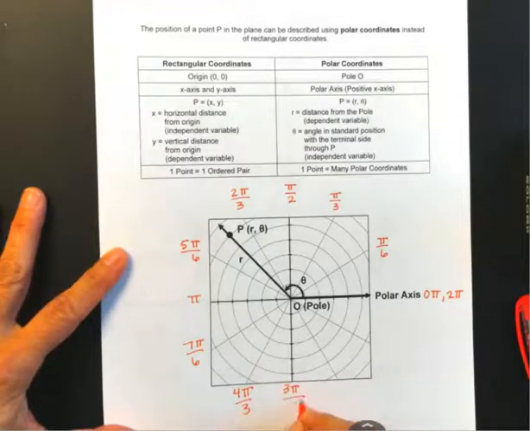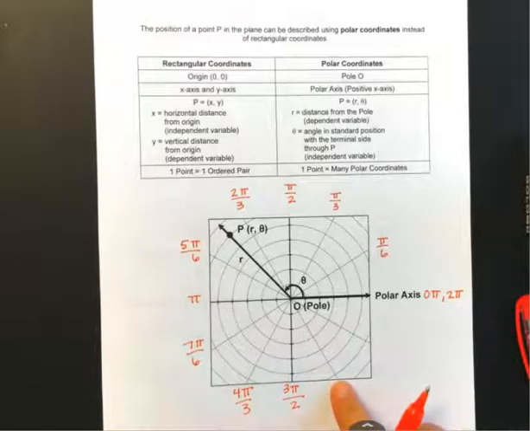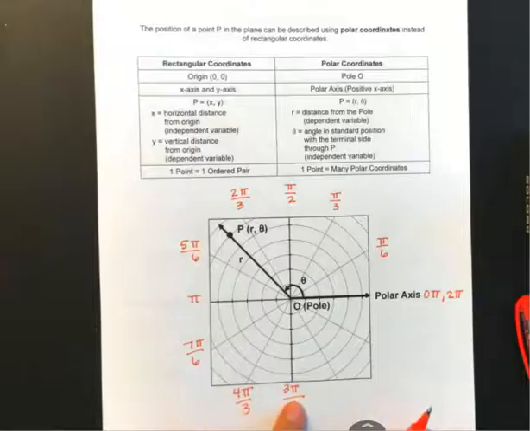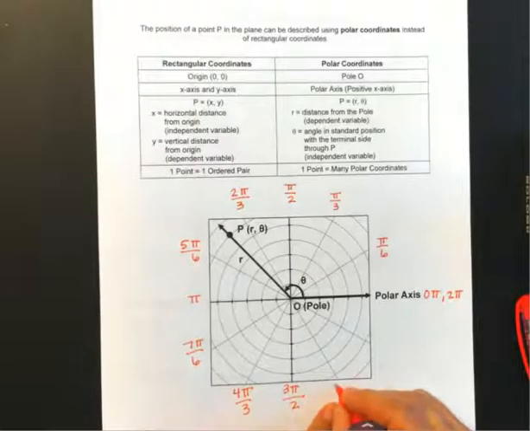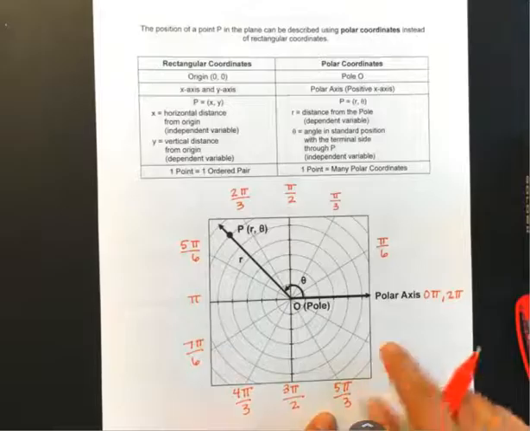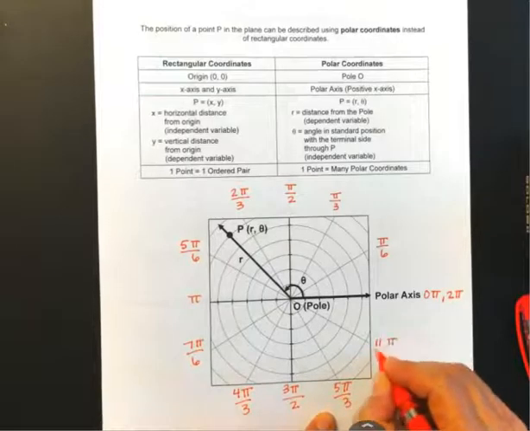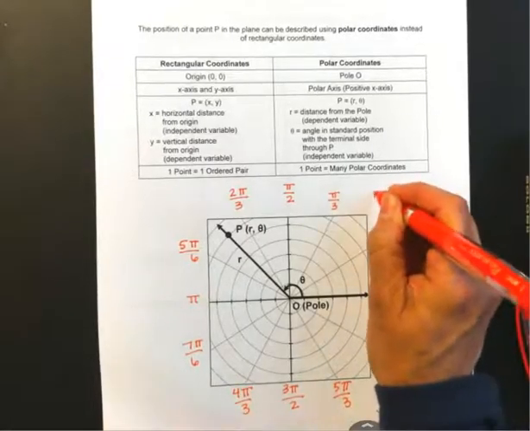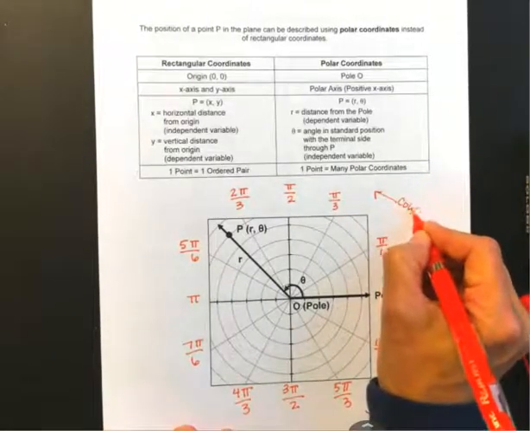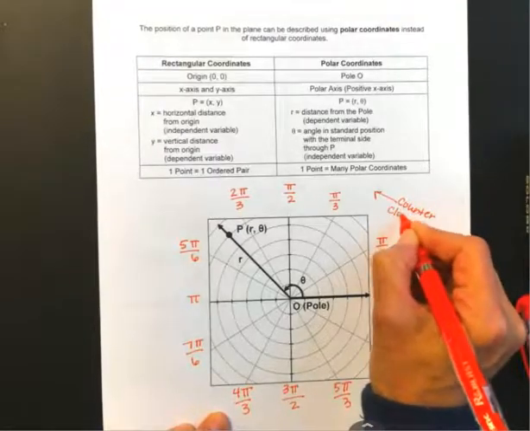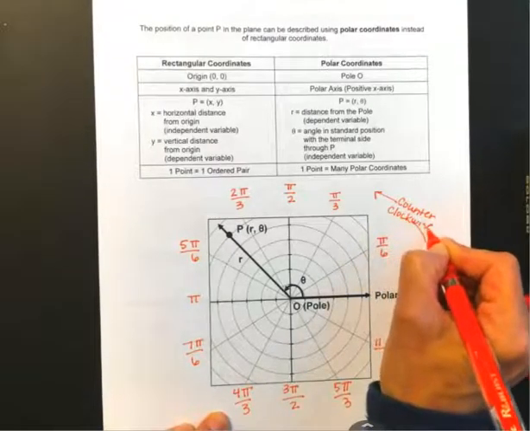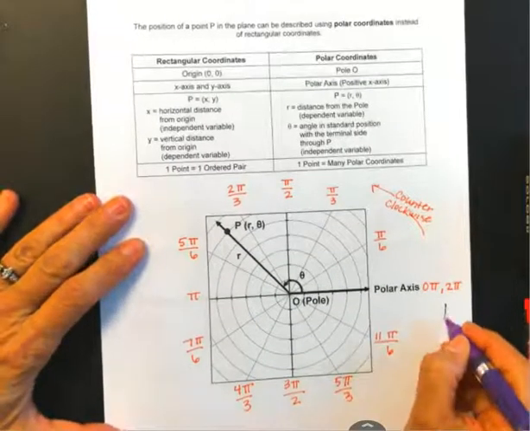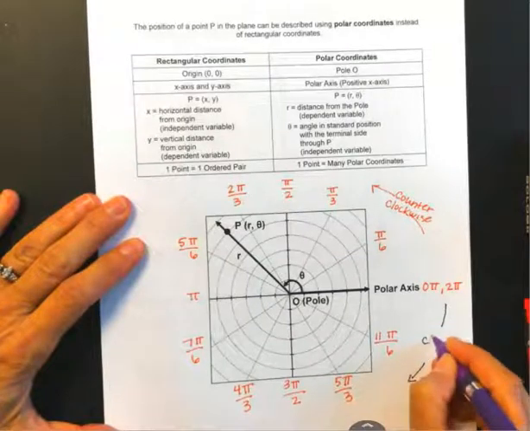We know that's 3 pi over 2. And then over here, let's see, that was 7 over 6, 8 over 6, 9 over 6. That's 10 over 6, but of course that's 5 pi over 3. Then we have 11 pi over 6. Notice I went in the normal order, which is counterclockwise. But you can also, as you know, go in the opposite order, which is clockwise.